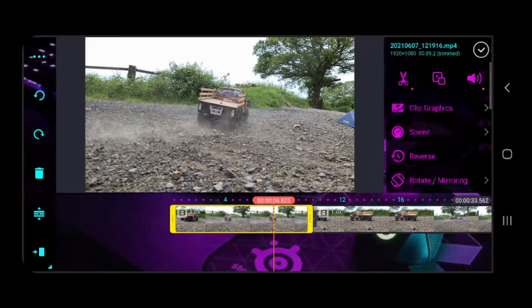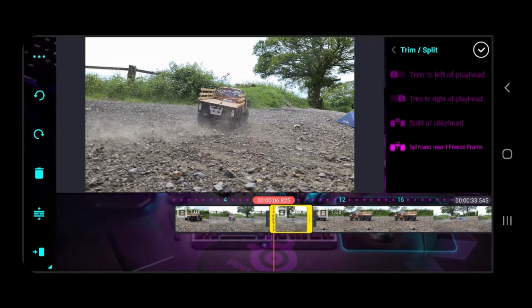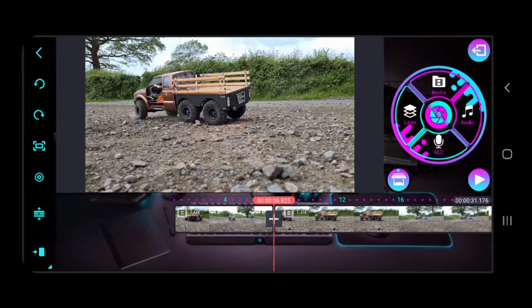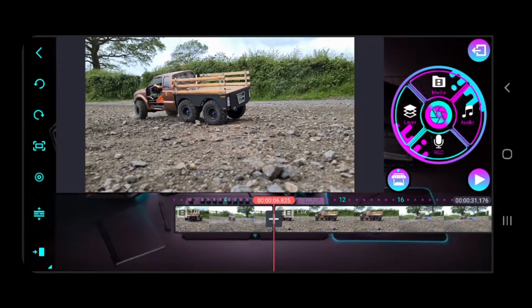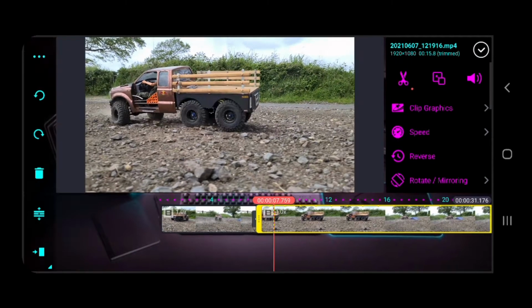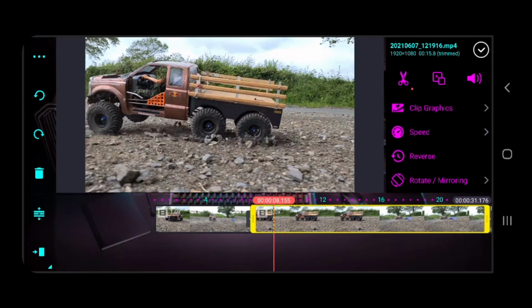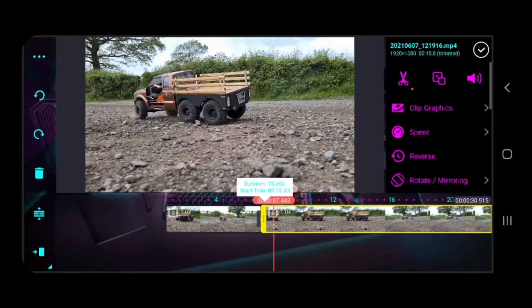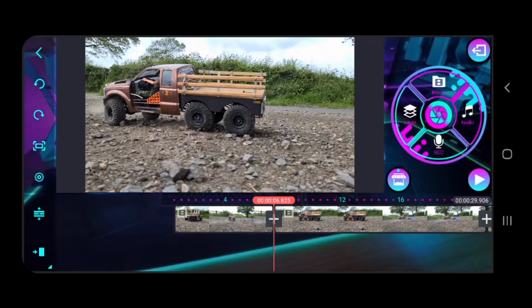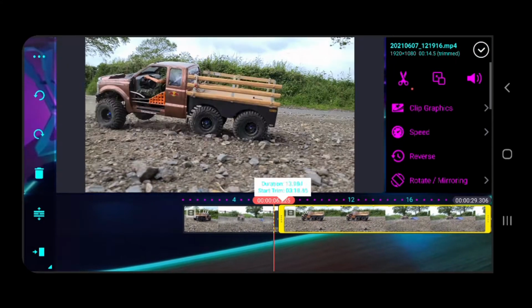And then I would trim here. Get rid of this. And that's basically what you're left with. You're doing your fine trims now. So you've got your main bulk of the clips that you want. And much again here, the action only starts a couple of seconds in. So we can afford to lose some of this. Don't lose too much of it. Let me show you what happens if you lose too much of it.